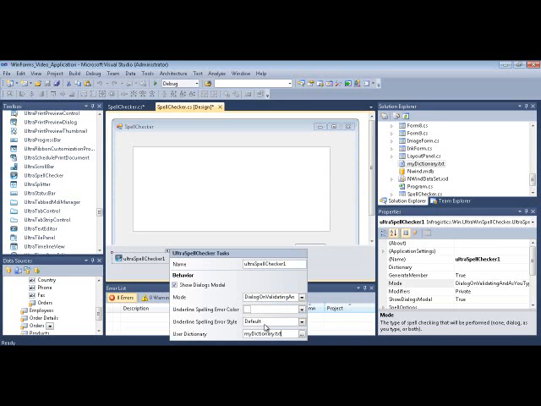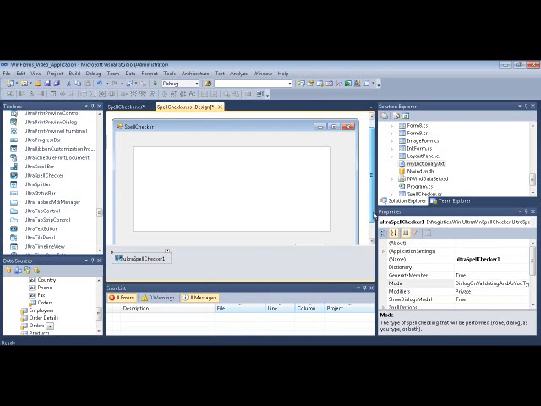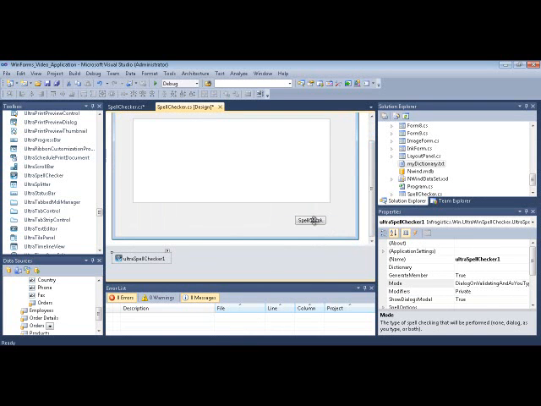Alright, so we set that up, and then there are different types of underline styling, like none, single line, double line, or a squiggle. Squiggle is the default, but you could do double line, single line, or none. That way people won't know what's spelled incorrectly, which is not a good idea, but it's there if you want it. Okay, so let's add some event handling code here.